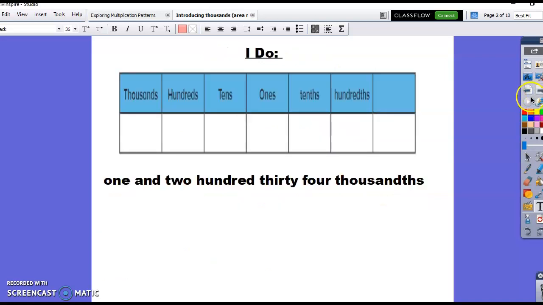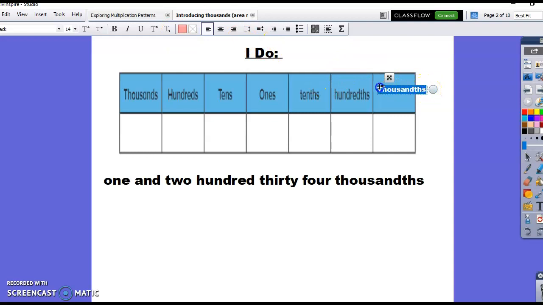All right, so here we go. We have the thousands, the hundreds, the tens, the ones, the tens place, the hundreds place on a place value chart. Today we are going to introduce our thousands place here. So in your journals, I want you to add in that word thousands.